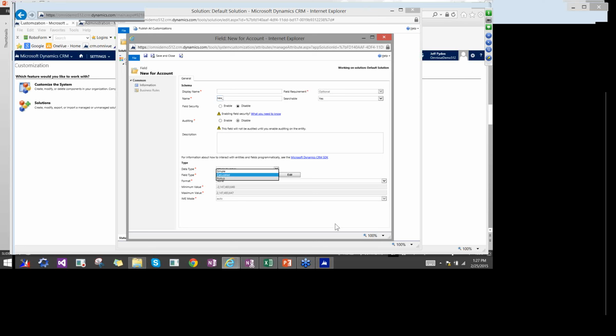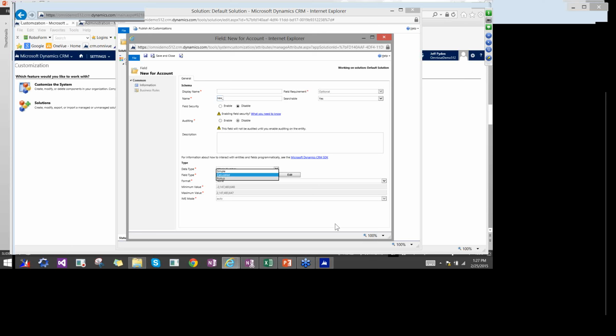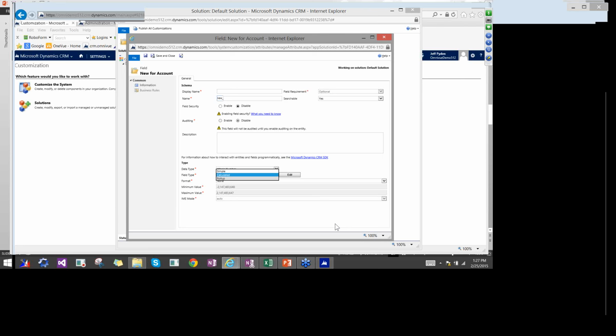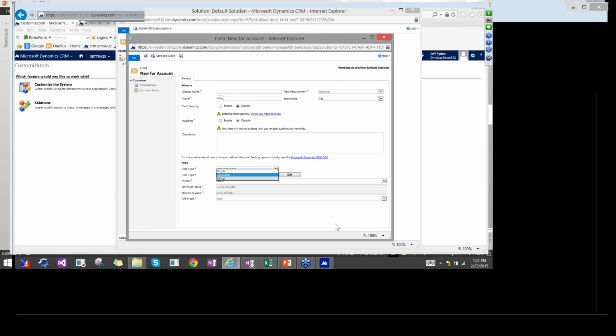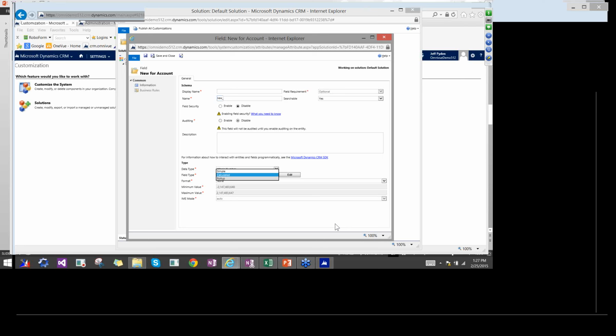Roll-ups would be something where you have a parent-child relationship. If you had an account that had opportunities underneath it in a subgrid, you could use the roll-up on the account, or the parent, to aggregate anything that's in that subgrid. Say you wanted to see the total number of opportunities per customer, or the total pipeline per rep for their opportunities, or how many opportunities each rep has.